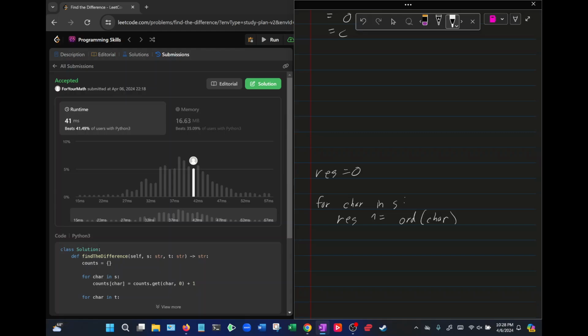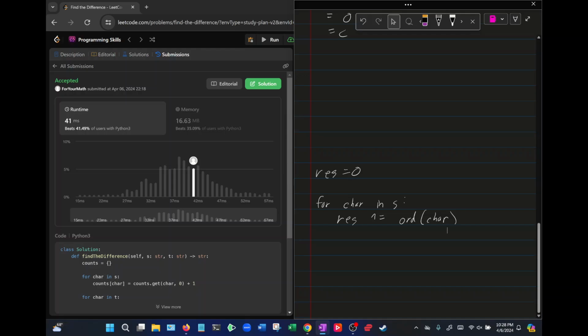Ord is short for ordinal. This is a function that converts letters into ASCII. So basically you give it a letter and it generates a unique integer for each alphabetical letter. But when we're doing this bitwise operator, remember I showed above that I was using ones and zeros. So bitwise operation works on numbers in binary.